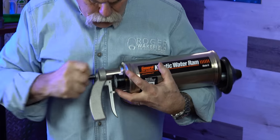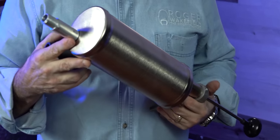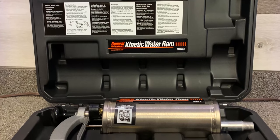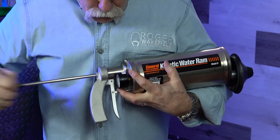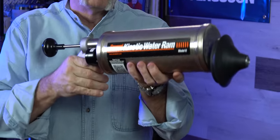This is a solid push. Think about it — when you've got a plunger, you are actually pushing and pulling, so whatever's clogged in there, you may just be moving it a couple of inches at a time. What I like about this is you pump it up, you push it, and it's going to push further down the drain. With all the different attachments, it can get into smaller drains and bigger drains that a burst of air can clean out for you. The Kinetic Water Ram is a really cool tool. There are plumbers out there who don't even use a plunger anymore — they go straight for a closet auger — but I love walking in with this kit.